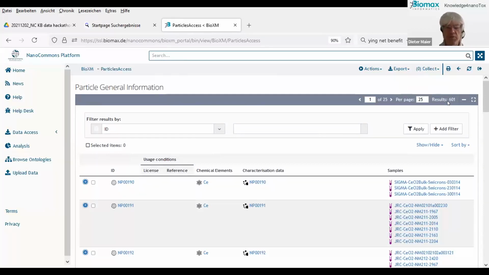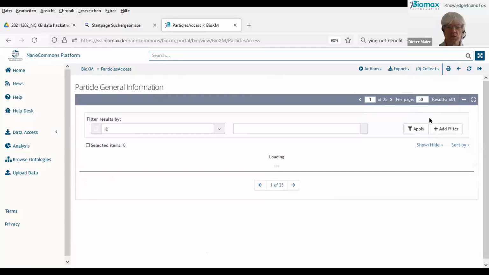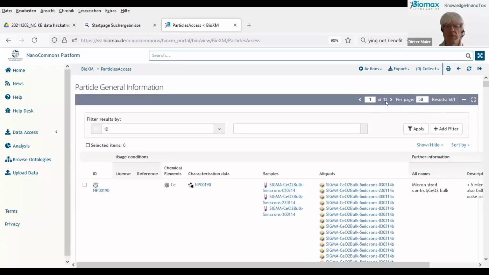If you execute a query for a list, you can select how much information you want to see on one page, and you can see how many pages there are. Then you have a set of columns with information, and you have the ability to filter across those columns.